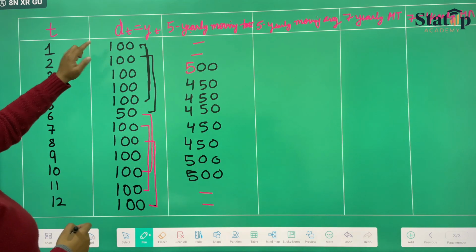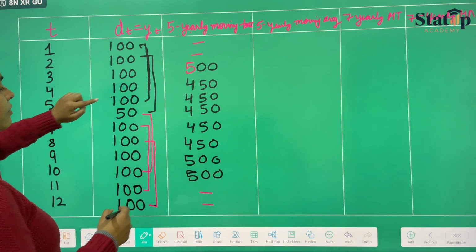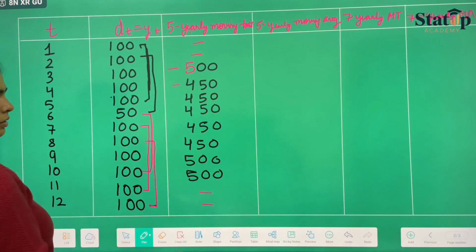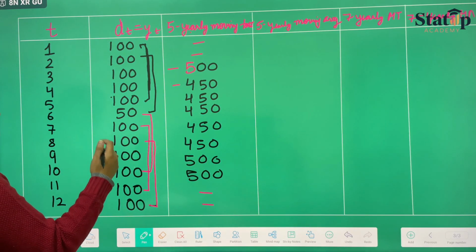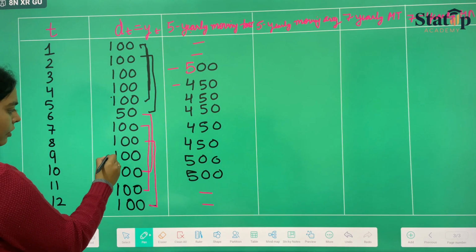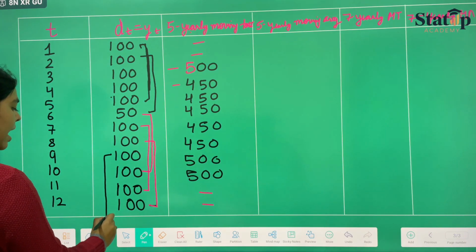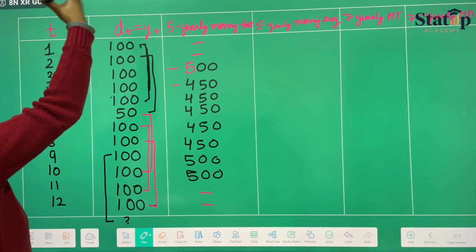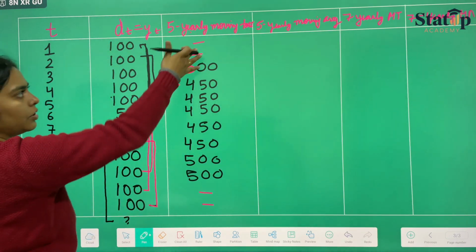We'll take the first 5 yearly total 1 2 3 4 5 here, then again here, here. So total 5. If we move forward, if we take the 5 yearly total from here 1 2 3 4, the fifth value is missing, so we cannot take that, and that is how the above two values and the below two values here are skipped.